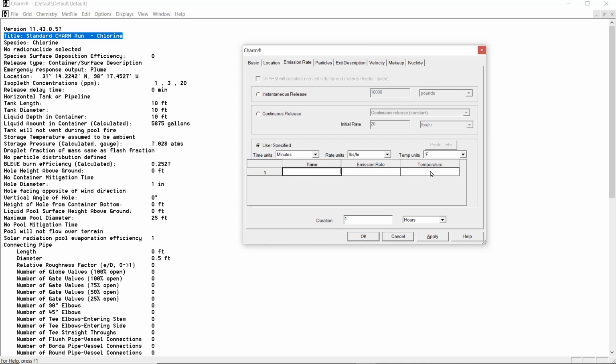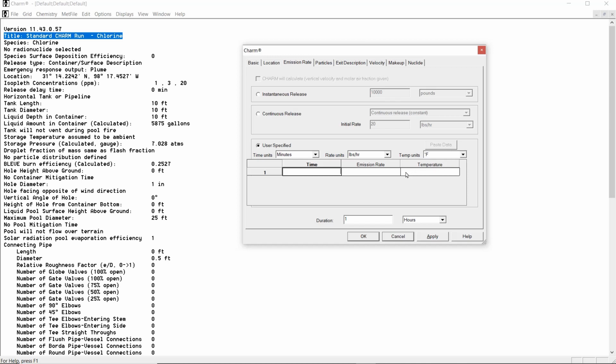It was assuming a temperature from the emission rate. At any rate, you can enter in the temperature directly here. In previous versions, it's almost always the boiling point of the liquid or ambient, whichever happens to be lower.